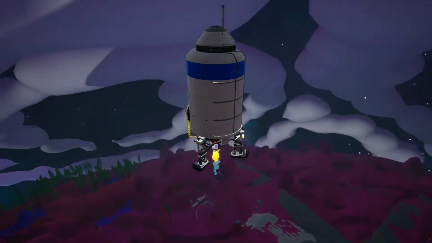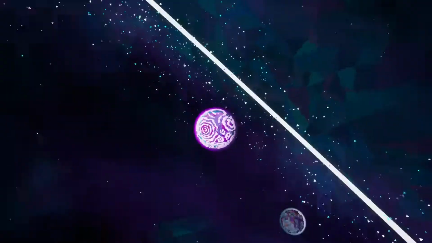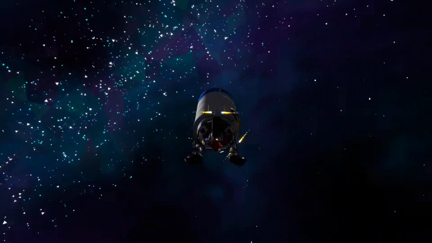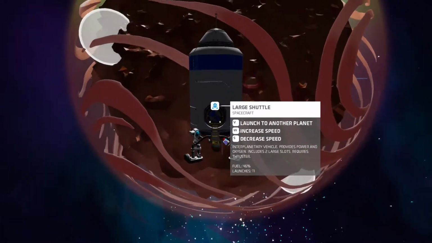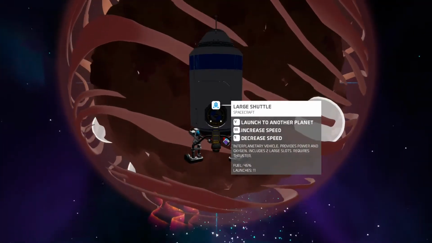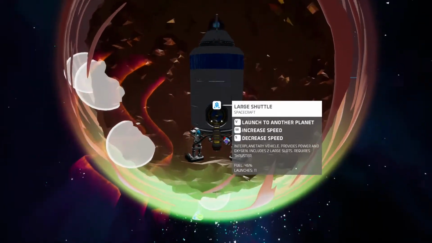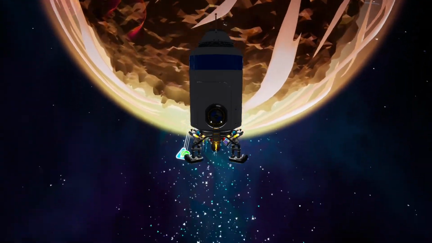So, Visania, expand. Let's go check out Calidor. And I believe Calidor is the one that I have was right next to a massive ammonium deposit. Wherever that landing site is. Here we go. Let's go ahead and land.